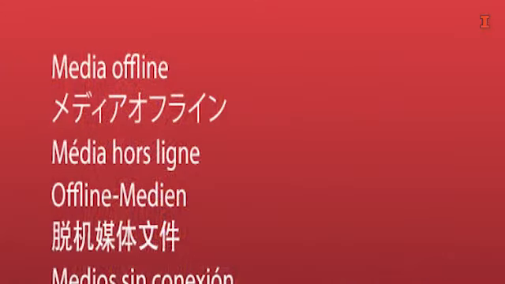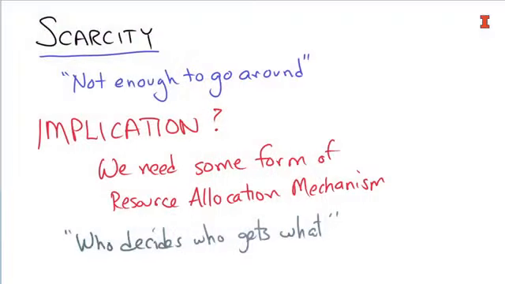Now, through the vast history of recorded time, that allocation mechanism was basically the king, the emperor, the strongest person. The king would decide whether you were going to have sheep or whether you were going to work in the army or what you were going to do, and the king would make sure you had food and shelter and sustenance to get along. Today, in contemporary societies, remember, this is a problem society has to solve. If there's not enough to go around, somebody's got to make the call. Who decides who gets what?